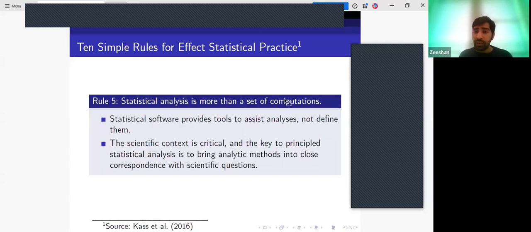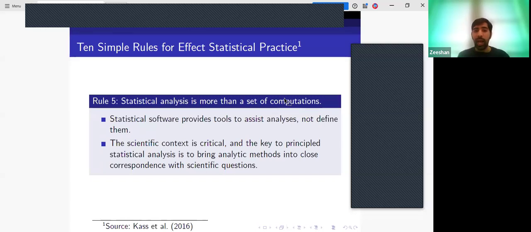So after you have collected the data, cleaned the data, and explored the data, now you want to apply a specific technique in order to answer your question. When you are going to do that, you should not think that you are just doing computations, because nowadays software is available. You give the data to the software, and it gives you some kind of answers. But the thing is, whether those answers are useful, how you can interpret them, and whether they are related to your research questions, yes or no. So you have to be very selective here as well.